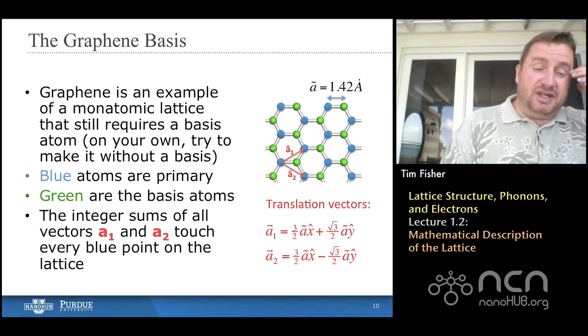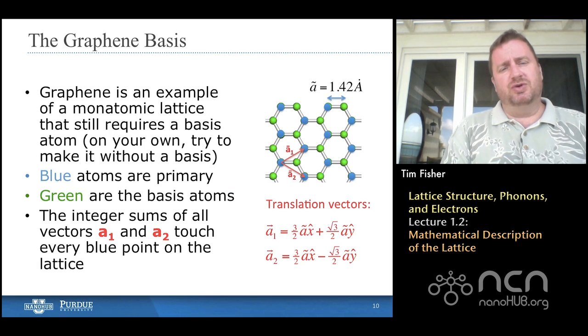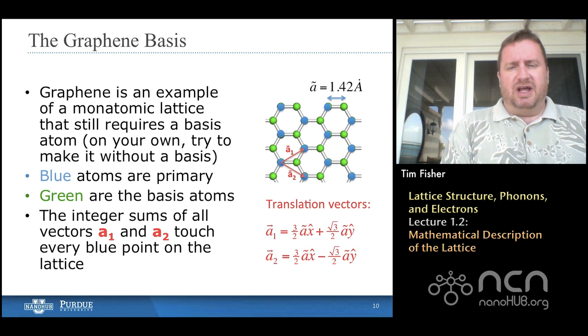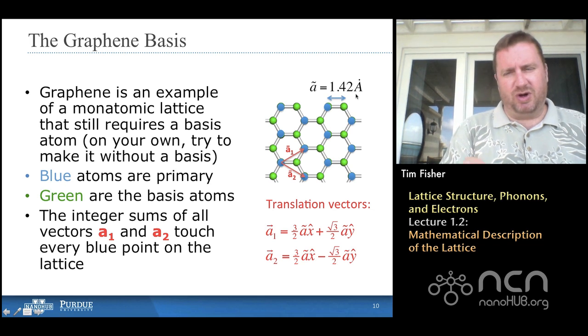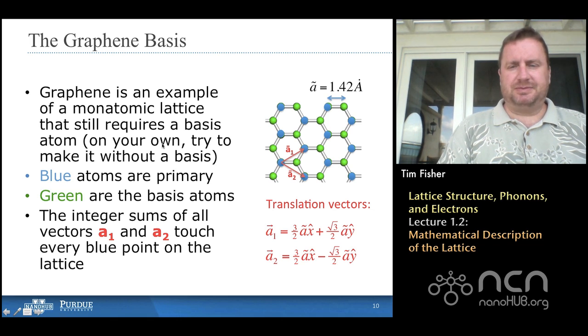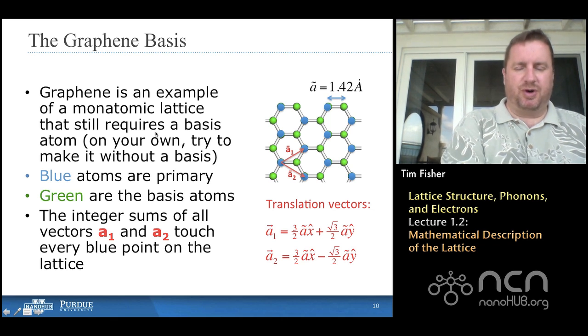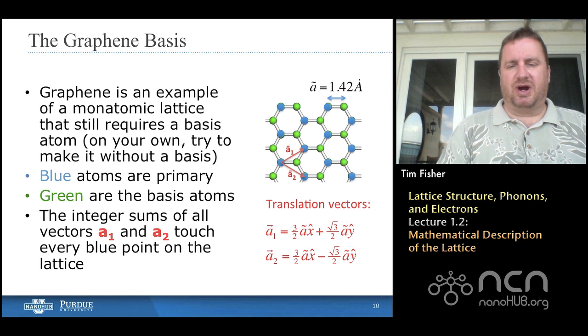So let's go to graphene. That's going to be our favorite two-dimensional crystal lattice. Again, each atom in graphene is separated by 1.42 angstrom, so it's a very small, tight bond. It's a very strong material. I think those who have studied it know that. But even graphene requires a basis atom. We have to have 2 atoms per point in order to describe its structure.